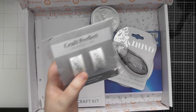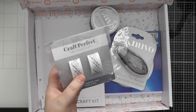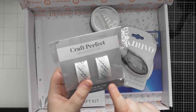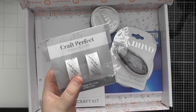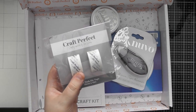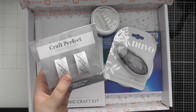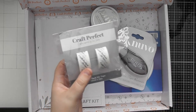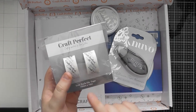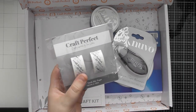I'll be using it to mask off different areas on your card and use your Nouveau products over the top. For those who just die cut normally — taping one die onto a piece of card and running it through your machine — it's absolutely brilliant for that. But when you're stacking up piles of things and want dies to stay in place even if you knock the pile, it's not quite sticky enough to keep the dies firmly onto your cardstock.